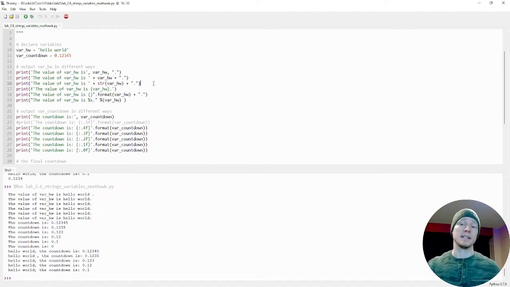Because I'm concatenating strings, I need to cast it as a string. So if RHW happened to have a number in it, this line would have an error, Python would crash, because you can't concatenate a string with a number with another string at the end. No can do. So I've explicitly stated we're going to make this a string no matter what it is, and then we can concatenate those. All right, so that's a safety feature for us. It's kind of error proofing our code, right?